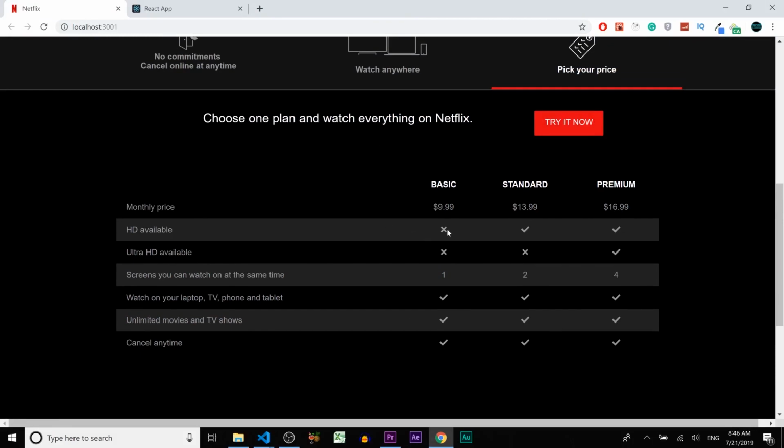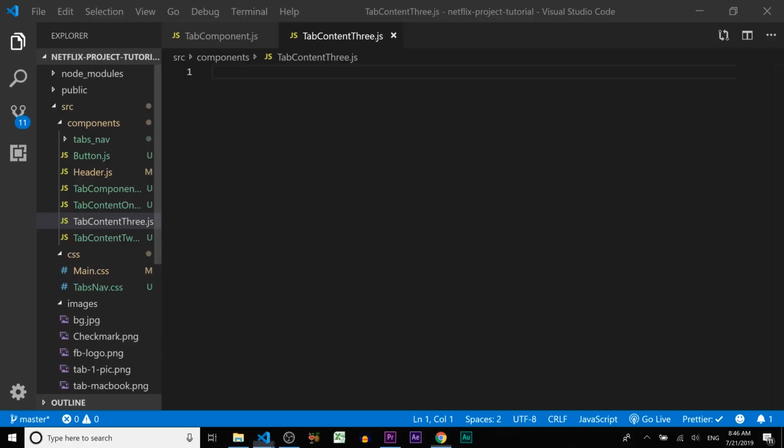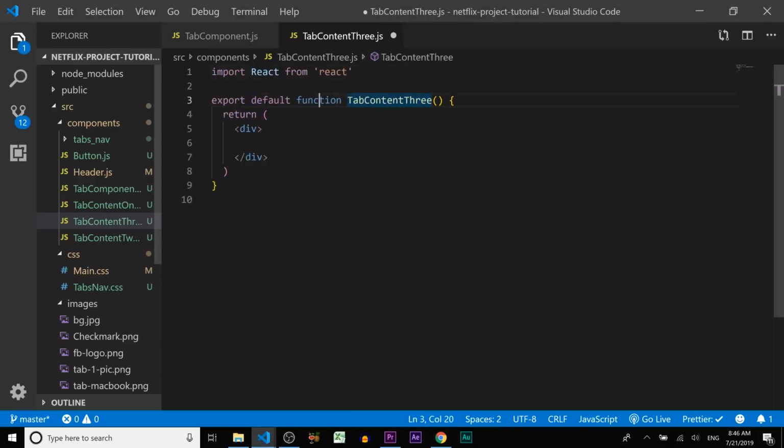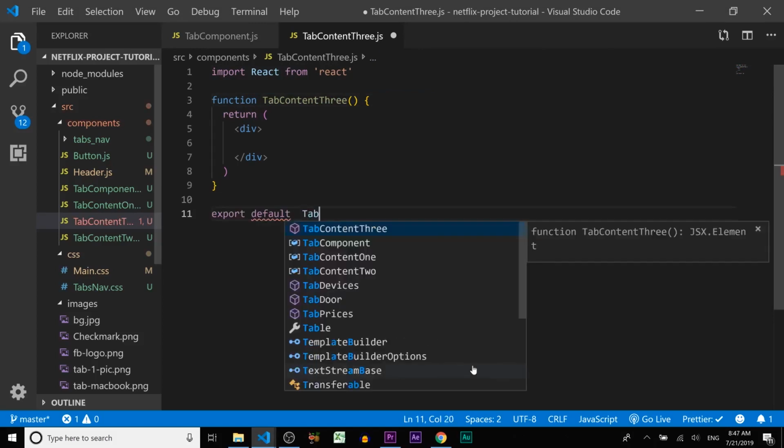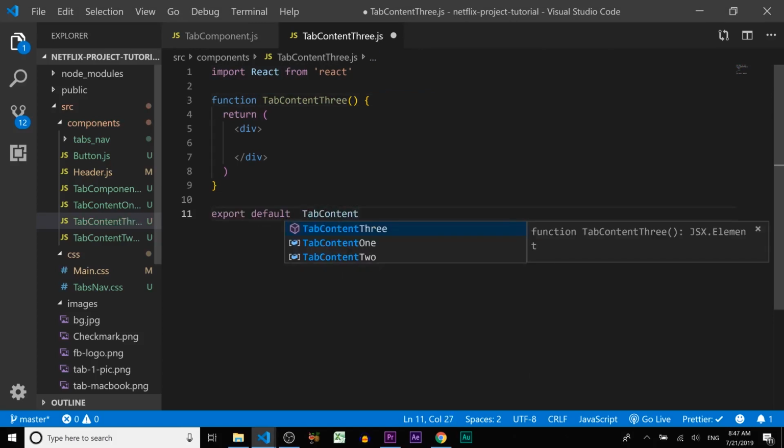Here we're going to use the React Icons kit. I'm going to show you guys a really cool library. All right, so let's do that. We're going to use a functional component. Okay, let's export default. Let's put down here tab content 3.